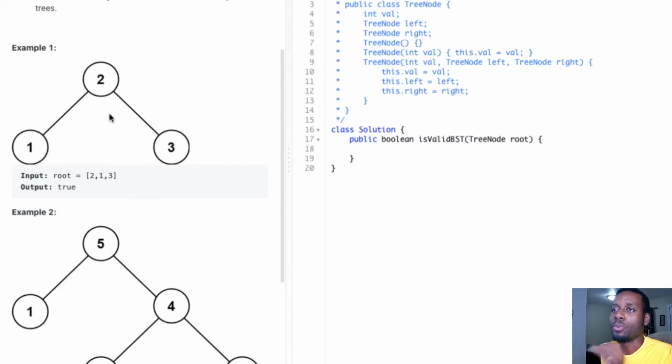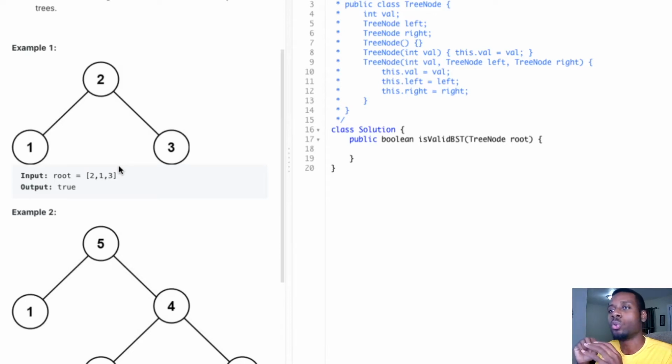So the way we're going to end up solving this problem is we start from the root, then we pass in some parameters to every child. 2 is going to tell 1, hey, you cannot be greater than I am.